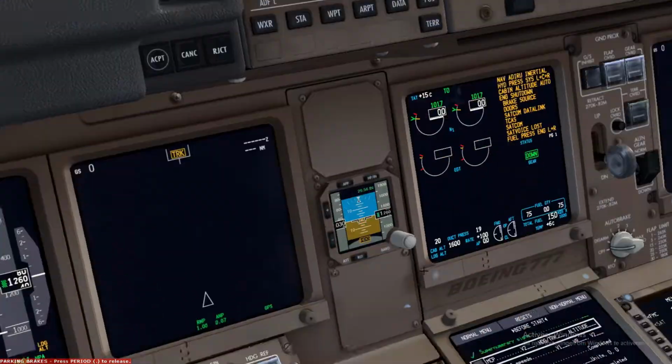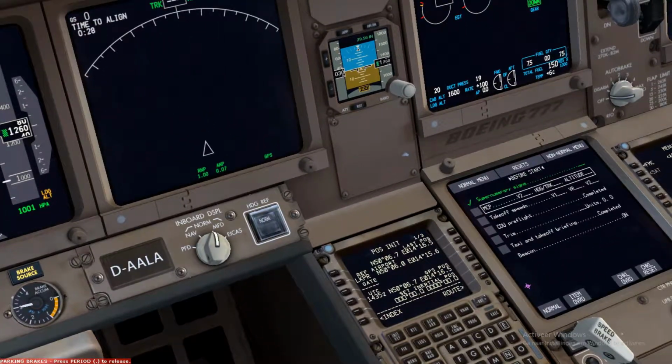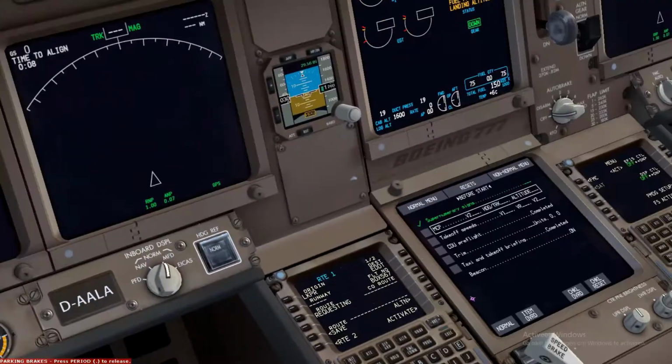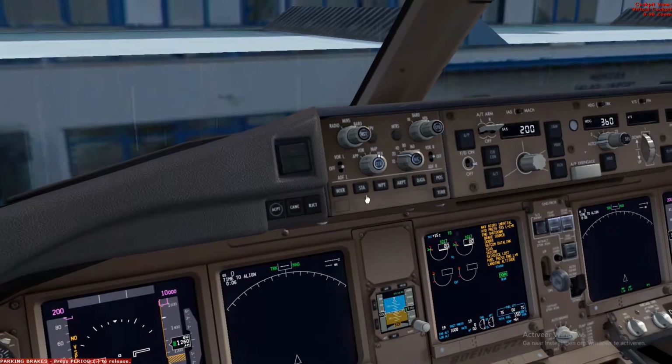Just wait for a moment. We've got a lot of time. Part is 55, we'll do the flight offline. So let's set this one up. Routes: immediately to Berlin Tegel, German cargo 567. This requests the route.